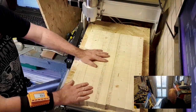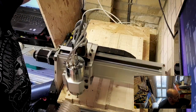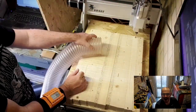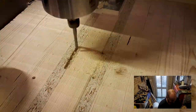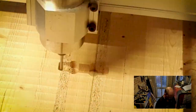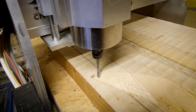Once that's done it's time to run the operations. We start by screwing the blank down to the bed, making sure the screw holes are outside the bass profile so the tool doesn't hit them, and also outside of where the registration pins are going to be. Once the blank is screwed down we do a surfacing operation before flipping it over using the registration pins we've just machined. Then we run through our adaptive cuts, profile cuts, and parallel cuts for the front of the body, before flipping it over and repeating for the belly cut. At the end of this process I run a router around the edges of the bass, and it came out to a finish like this.